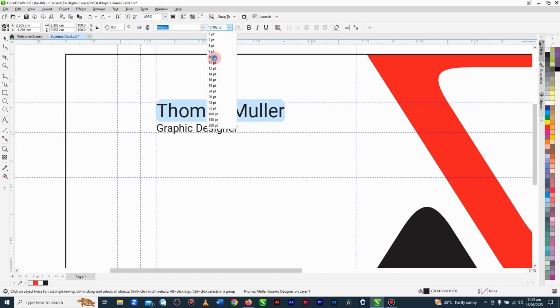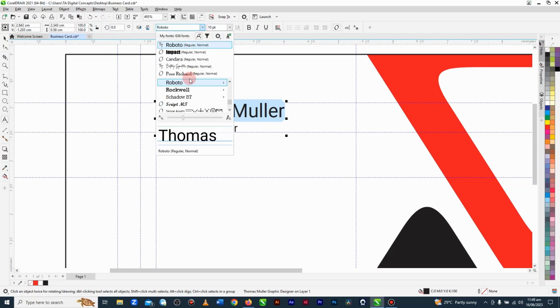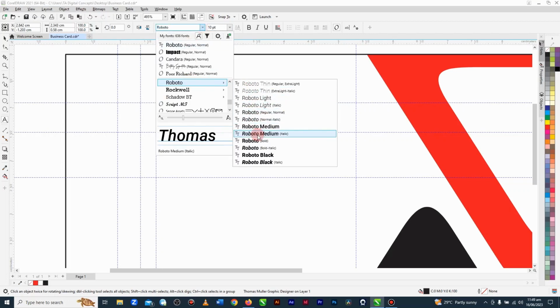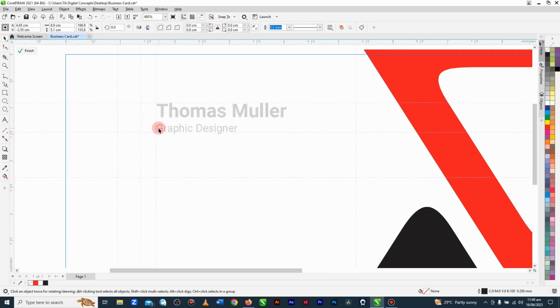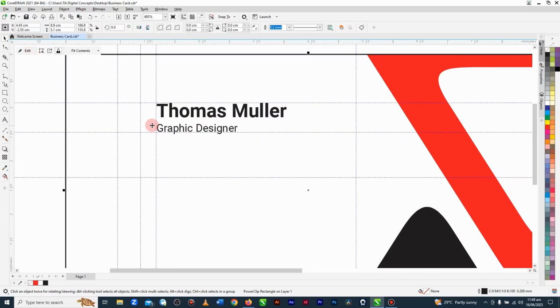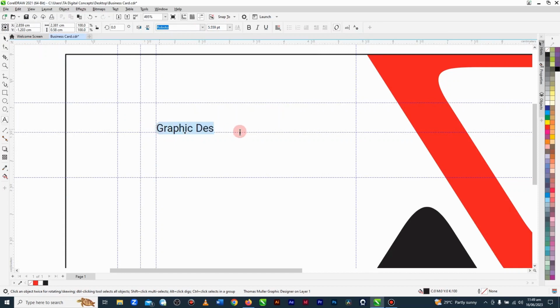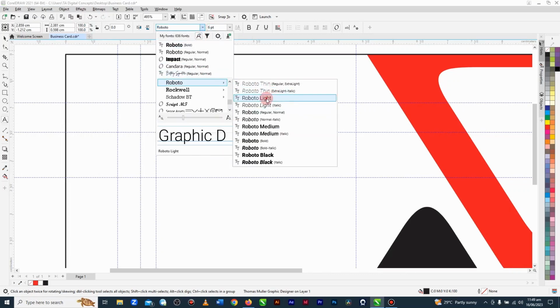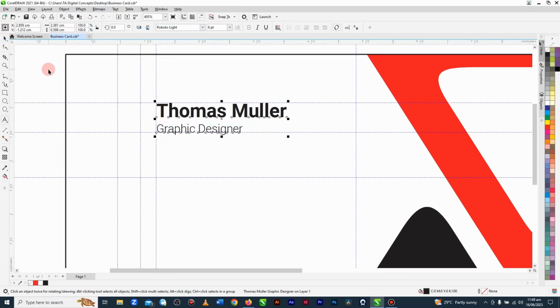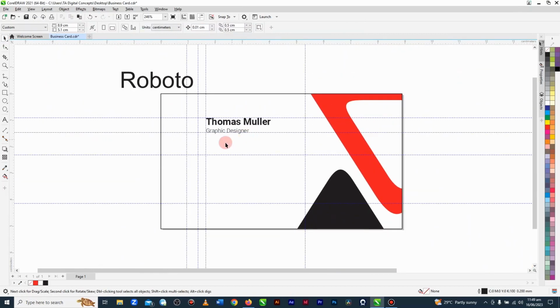Let's go and choose 10. Then with the font here, let's make it a little bolder. So let me go in for Roboto bold because it's a name. All right, so I'm just going to change this one also. Sorry, I'm just going to change the position also to 6. I just want it to be 6. Okay, then I'm just going to change it to Roboto light. Okay, so this is actually how I want it to be. You see, very nicely. So that's one.